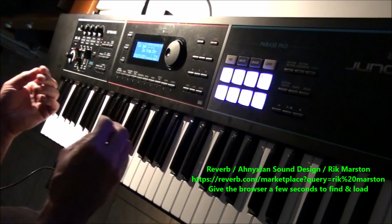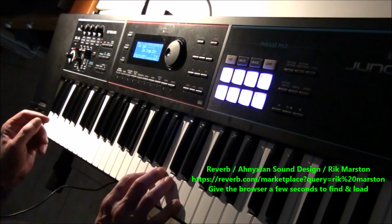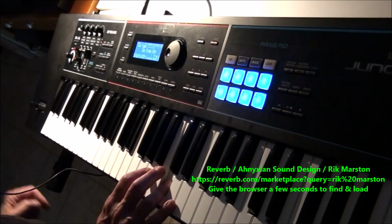Here's the Sequential Circuits Six-Trak. This is a kind of sad strings, kind of Gary Numan style, very 80s sounding pad, very sad, and detuned too.